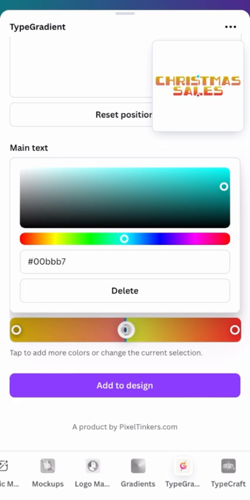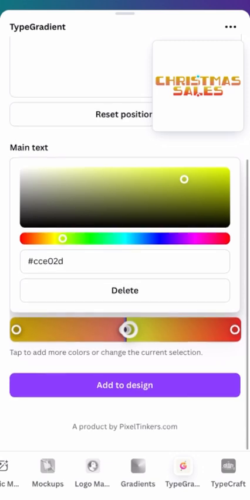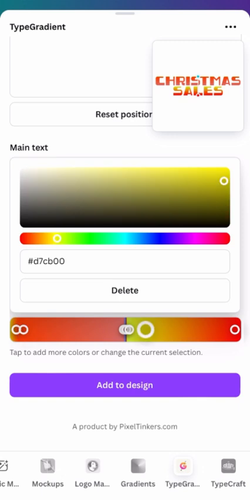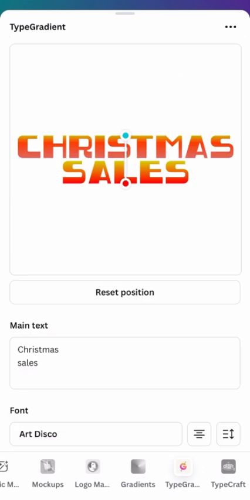It's a bit tricky here, but you just have to continue doing this until you get exactly what you want. So I think this is okay. We're just going to go ahead and use this.